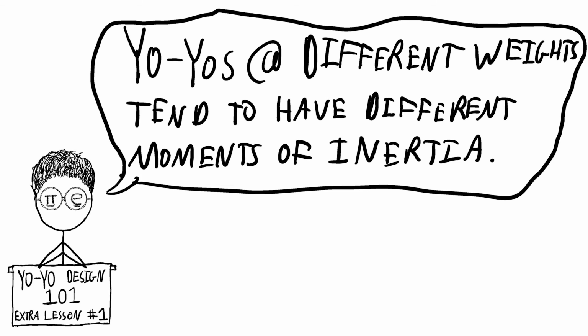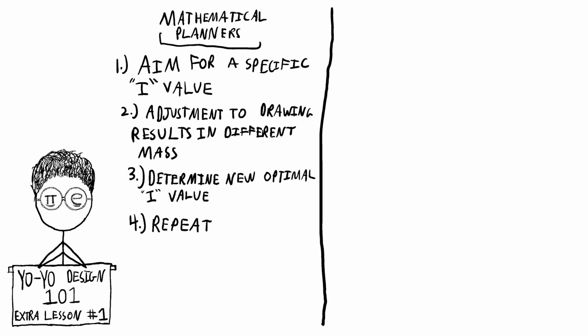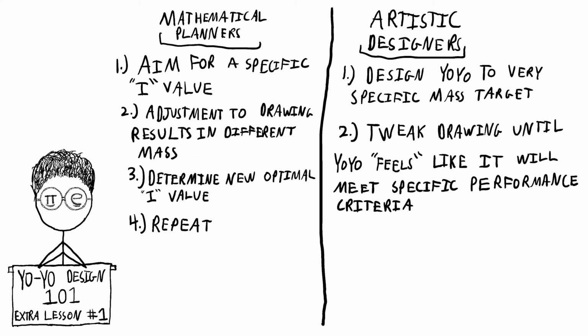This all gets maddening after a while, and this is usually where a hard split occurs between various yo-yo design philosophies. The mathematical planners see this split and just kludge their way through at whatever mass they end up at, despite the fact that tweaking a yo-yo's profile to increase the moment of inertia might very well change the mass, making the previous assessment you did completely invalid. And the more artistic yo-yo designers just seek to design yo-yos that they feel will perform well, and then finely tune their design sense after a significant amount of practice.